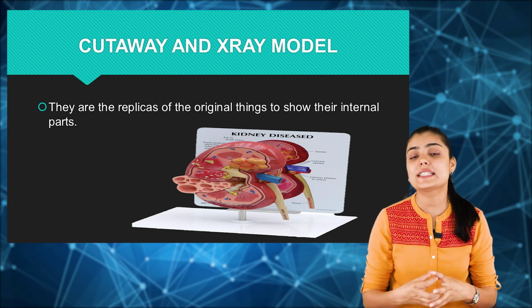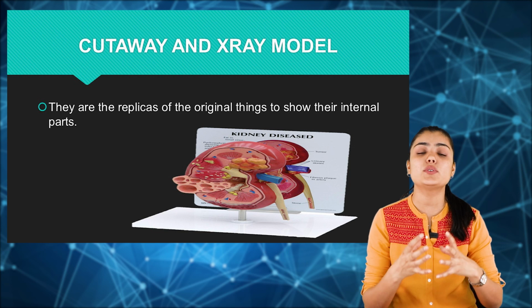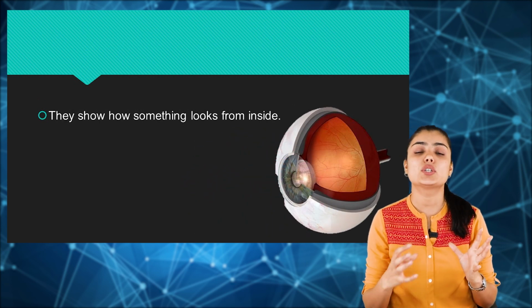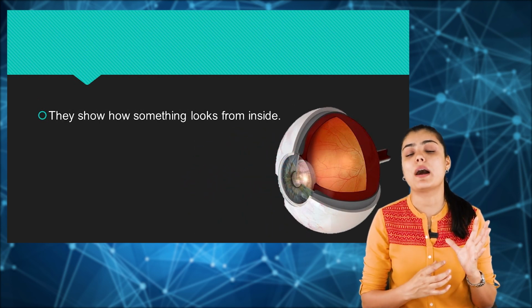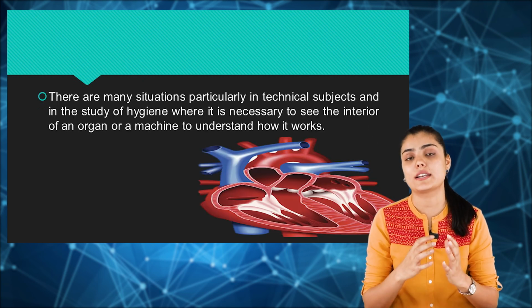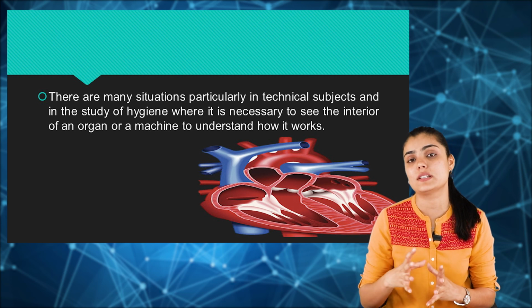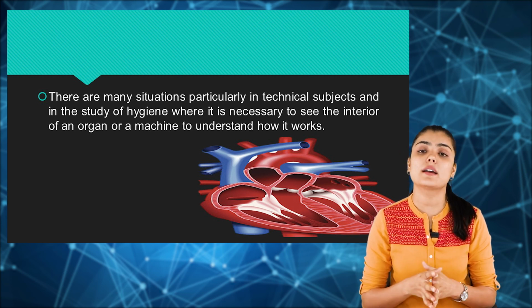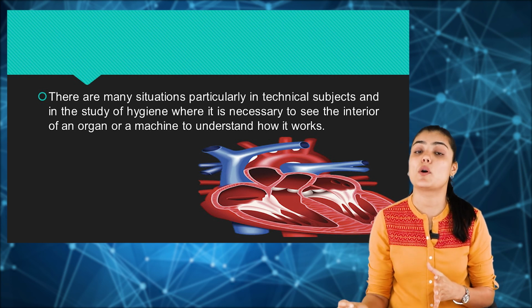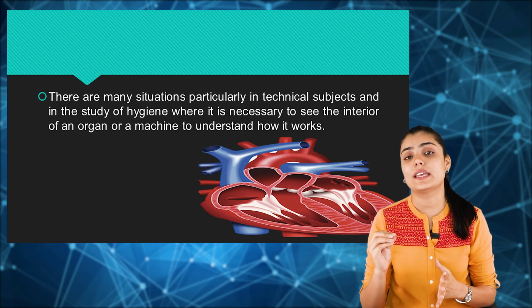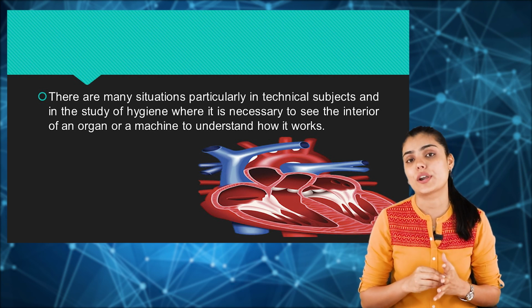So in order to understand the internal structure of the heart, we need to have a model of a heart that shows a complete image of the internal structure of the heart and not just the external feature of the heart. In such cases, cutaway models can be used. A very important thing about cutaway models or X-ray models is that it is not easy to prepare a cutaway or an X-ray model.